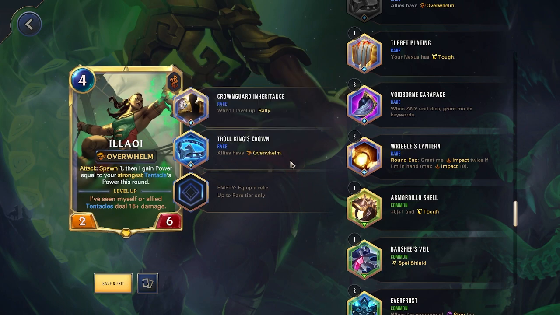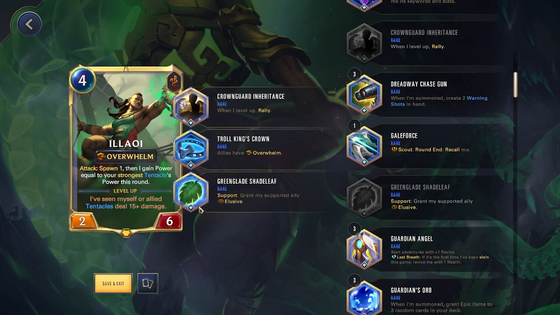Now, there's a couple different options here for the second relic, though. As you can see, Illaoi herself already has Overwhelm, and then this Overwhelm is more for giving it to your Tentacle so it can push through and still deal that damage. But another option that I actually normally run with is the Shade Leaf. So this way what you do is you attack with Illaoi, you put the tentacle right next to her so she supports it, the tentacle then gets elusive, and it's achieving about the same thing as the Troll King's Crown.